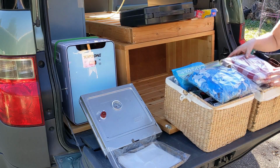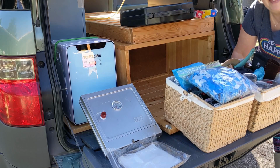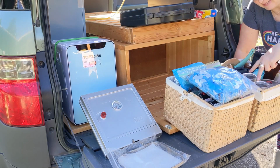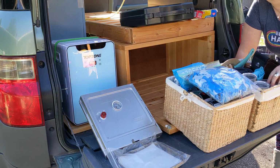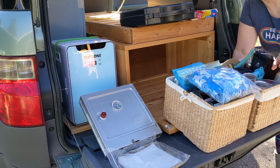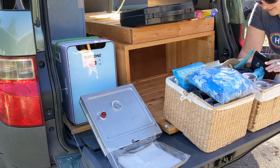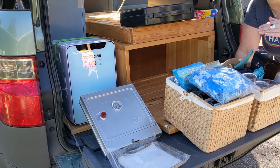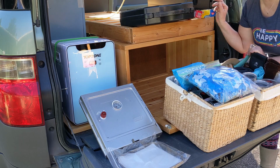This one is all kitchen. I have a tablecloth that I can put on the tailgate of the ninth element and have a picnic, or at a table at a campground. I have wine glasses, also coffee cups for the morning, and a titanium little pot for boiling water, which you would have seen that pot used in my solo female winter camping up in the Cascades in January. Coffee grinder, my MSR pots and pans, mountaineering ones for boiling water, frying things, tiny frying pan. Of course, you should always have tinfoil and plastic wrap.